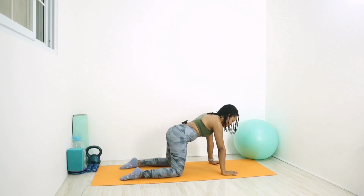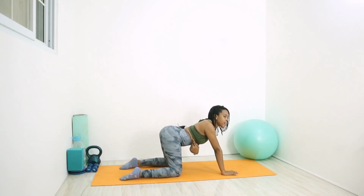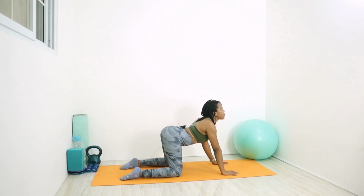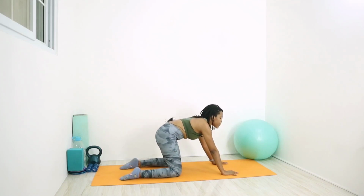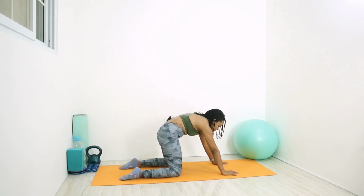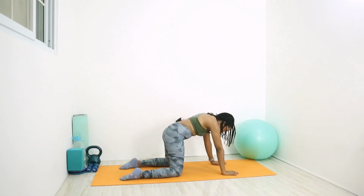We're going to inhale here, and as we do that, we're going to lift that tailbone and allow that movement to really flow through the rest of the spine, arching that back and looking up with the head. And as we exhale, continuing from our tailbone yet again, we're just going to go ahead and tuck that tailbone under. Follow through to the spine, rounding that back and lowering that head to look down at the navel. And we're going to keep that going 10 times.